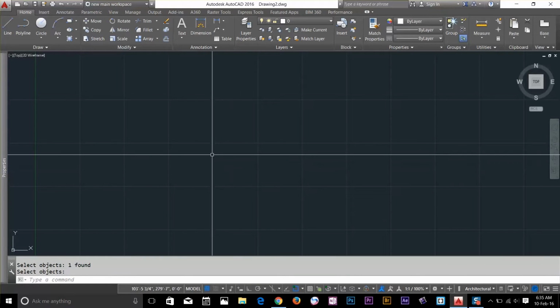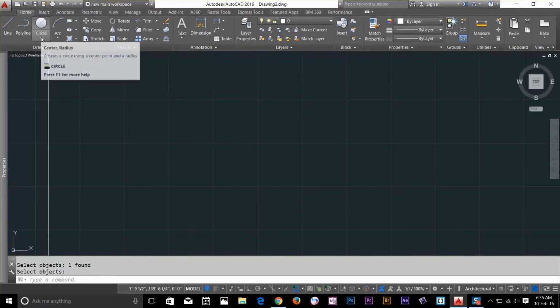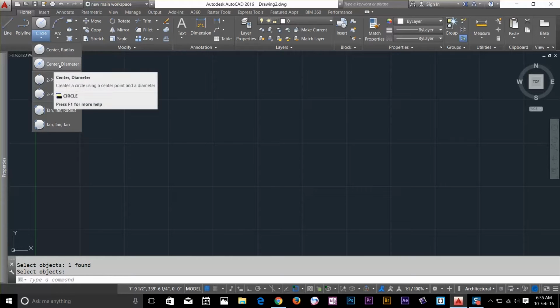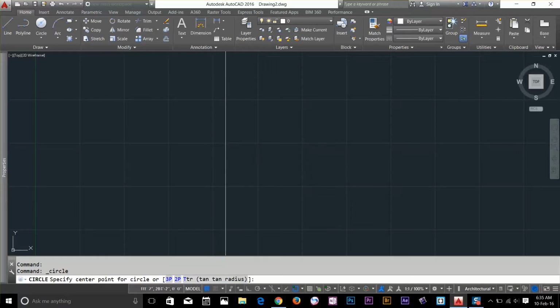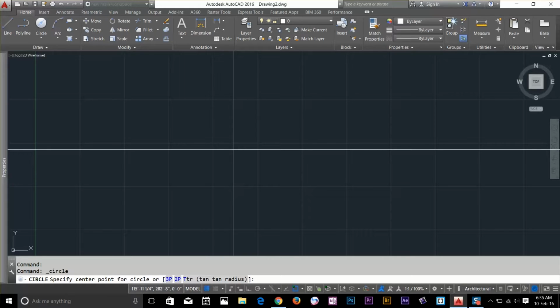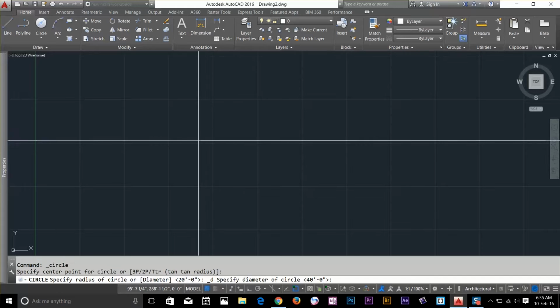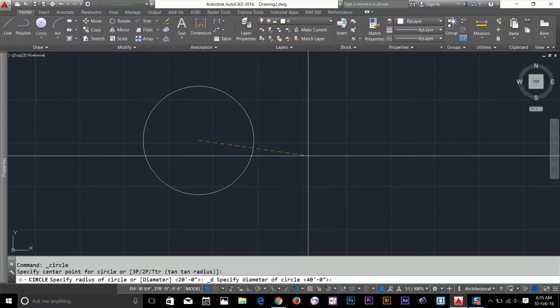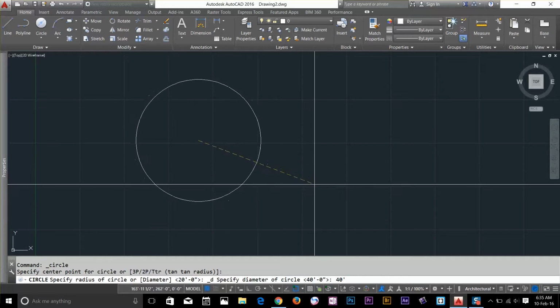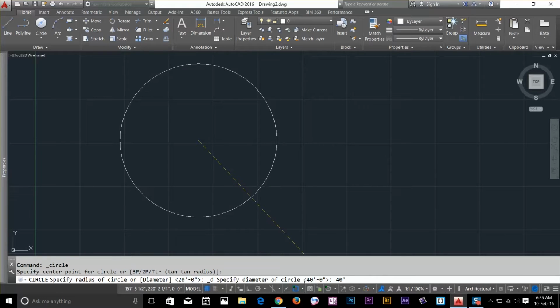So the next circle we're going to look at is diameter. It's the same circle: specify first point, drag away and specify your diameter. Let's go ahead and do it. I click, drag, and I go 40 feet. Now I just want to mention one thing. Down here, as you can see, my diameter is set to 40 feet already.